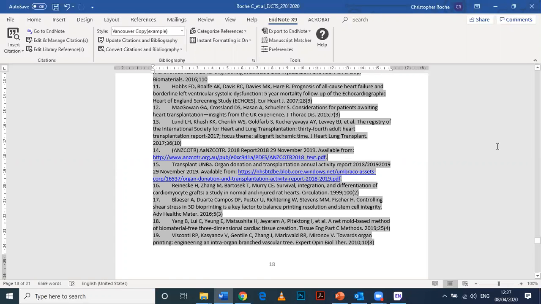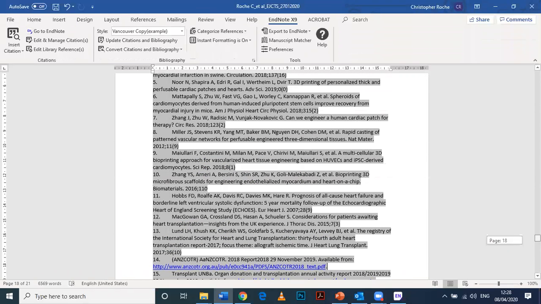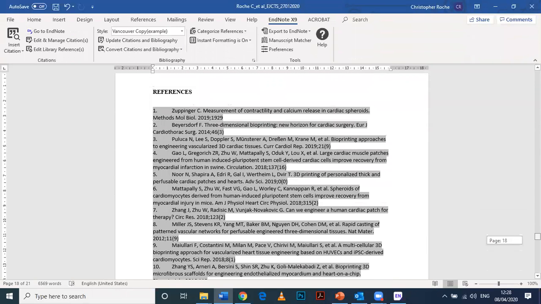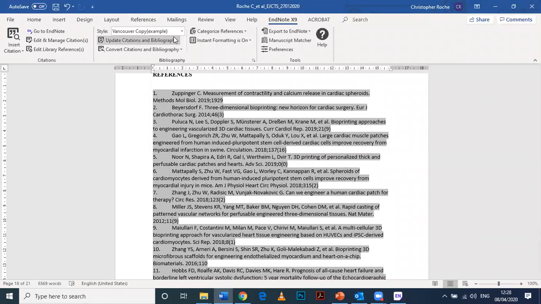And you need to make sure that those are all uniform and that those are all really tidy in your reference list. So I hope that that wasn't too convoluted, and I hope that it showed you how you go into EndNote and edit your style, and how you can save the style. So I saved Vancouver as a copy, and then applied my changes so that none of my references came up with page numbers. And I hope you can appreciate how that saves you a hell of a lot of time if you want to change the style to be exactly the same for every single reference once, and then let EndNote do it for all your references.